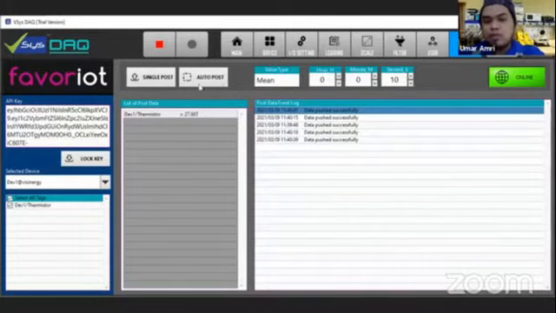If I want to use auto post, the next button beside single post is called auto post. Okay, so auto post can also be used. For example, if you want to push the data to your Favoriot account every 1 hour, you can select 1 hour here, and the 10 seconds you can just minimize to 0 seconds. So it means every 1 hour and 0 minutes, you can automatically push the data. Here I want to push the data every 10 seconds, so I just click auto push.